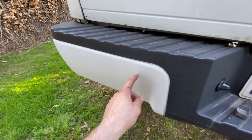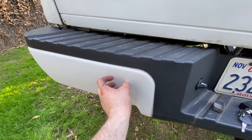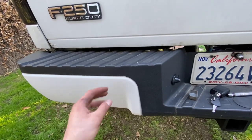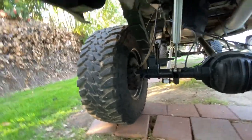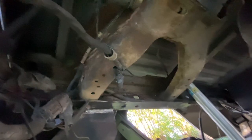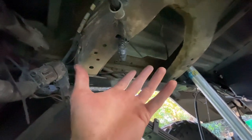We got the hitch receiver welded on nicely and we got the new trailer hitch. I just need a trailer plug. I already have the wiring because I used to have a 7-pin trailer plug on this truck — it was mounted in a hole drilled in the stock bumper. When I swapped bumpers I taped up all the wiring. All I need to do is wire these into a 7-pin plug and I'm pretty much ready. I already have a trailer brake in the truck too.